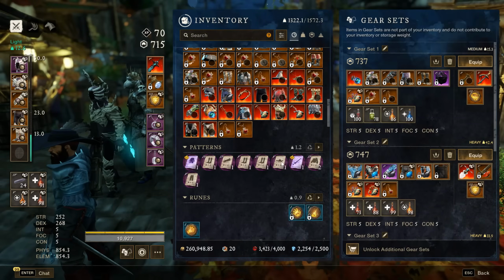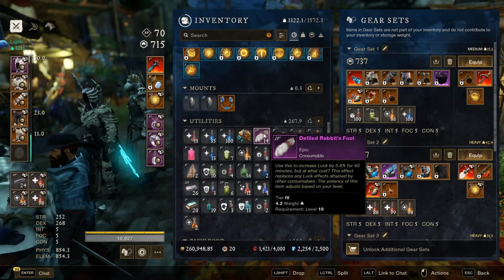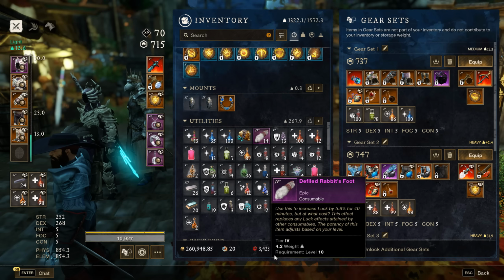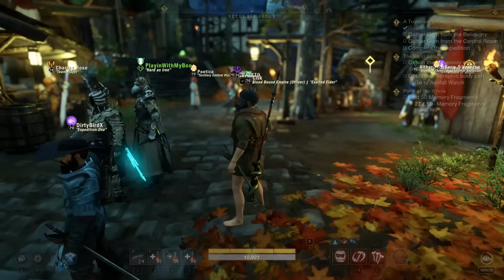But something else that is worth your money and time is buying these Defiled rabbit feet. These things give you 6% luck across the board, drastically increasing our overall 777 likelihood. This will cost you about 150 to 200 gold from the faction vendor. That's a small price to pay to win the lotto max, so I say go with another rabbit's feet. On top of that, we can stack it even further by getting trophies.